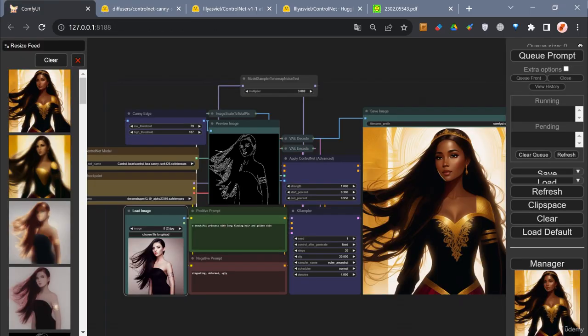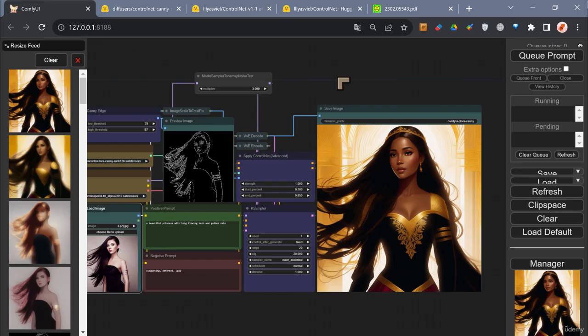Now, conceptually, ControlNets are very similar to control LoRAs. If you haven't watched the videos on working with control LoRAs, I would recommend that you watch those first, because everything that we need to do for the ControlNets needs to be understood from the videos on control LoRAs. It's the same process. You need to download the same extensions, and we'll show you in the next video how to actually put everything together.